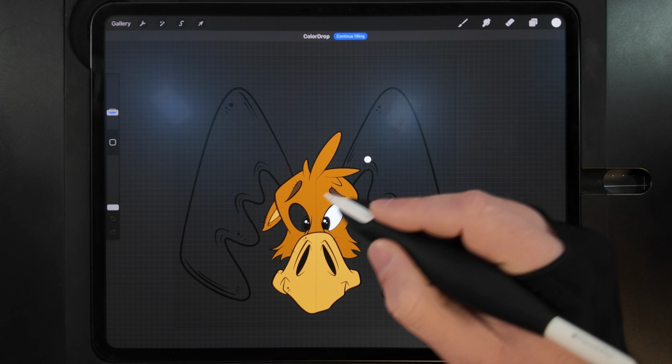So let's go ahead and get started. I'm going to begin using black here, and then I'm going to turn on symmetry just to start out. So we're going to go up here to our actions menu, hit the wrench icon up here, then we're going to go to canvas, then we're going to turn on drawing guide. You'll see we've got the 2D grid here, and I want to edit the drawing guide and turn on symmetry. So now we've got this vertical line there going from top to bottom. Anything we draw on the left side is going to show up on the right and vice versa.